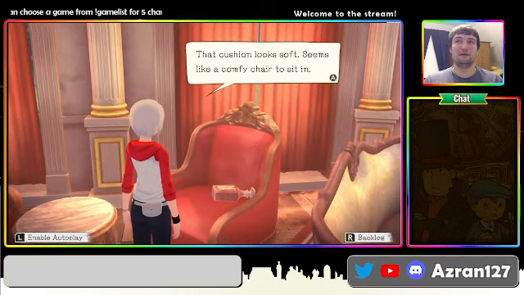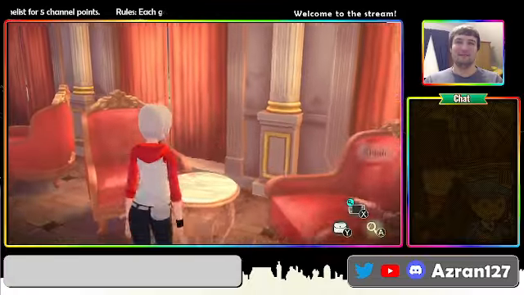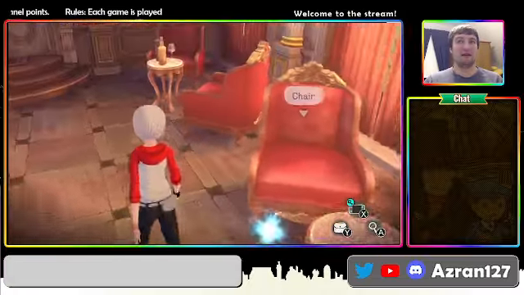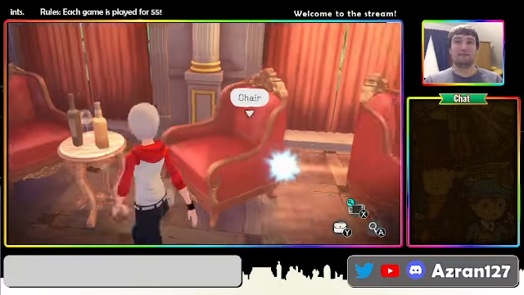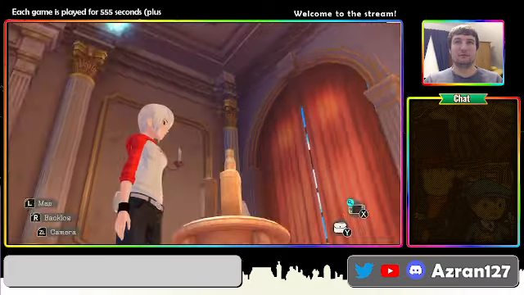Wow. That cushion looks soft. Seems like a comfy chair to sit in. I'd love to sit in a chair like this with a nice cup of tea. Anything to say on the table? Eh? Comfortable chair.